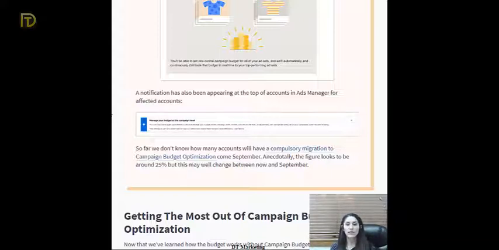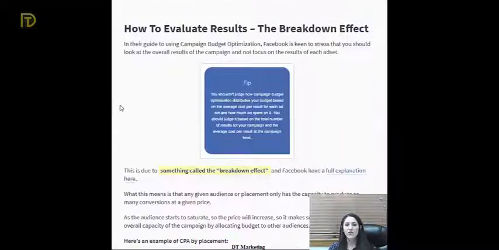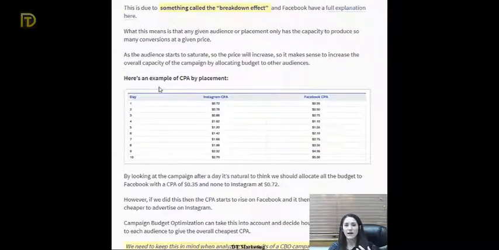What I would really recommend though is looking at it from the campaign level, looking at it at the ad set level, and starting to figure out how your CPAs work, right? You want to make sure that you are evaluating this based on the whole, rather than just one set. So like if one ad is costing you 72 cents versus 35 cents and you turn off the 72 cent one, you're actually going to make it more expensive. So you have to look at it as a whole campaign rather than just one ad, if you will. So the way we're breaking them down is going to have to be just a little bit different.